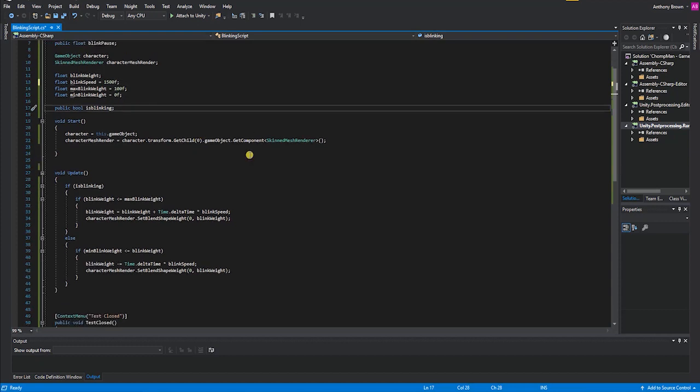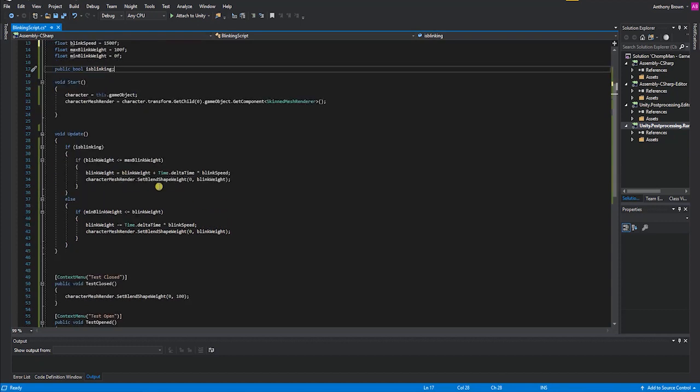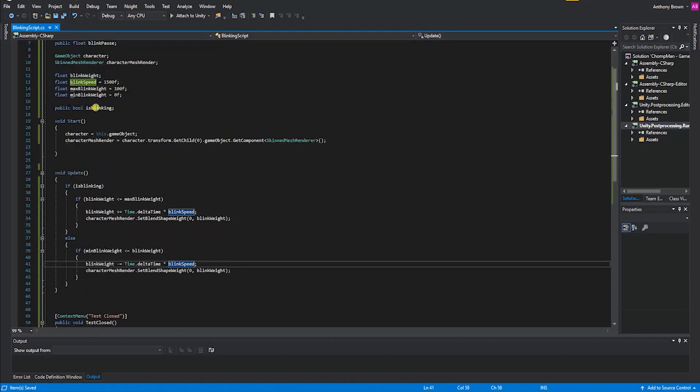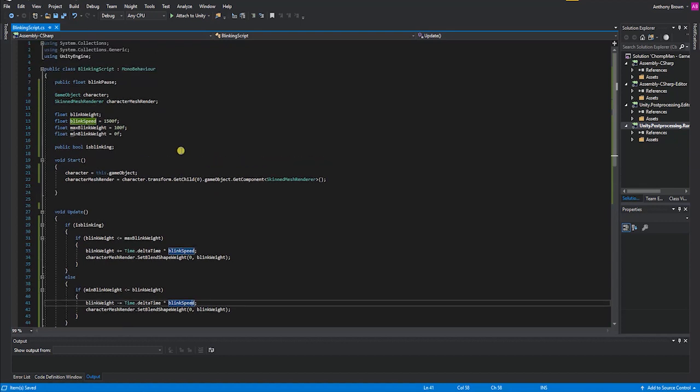For our last and final lines of code, we need to create a method that will automatically toggle our isBlinking Boolean. We also want this method to take into account the blink pause value we're going to set. The simplest way to do this is by using a coroutine. For those that are unfamiliar with working with coroutines, within Unity, a coroutine is a type of function or method that can stop its execution until some time or certain conditions are met, at which point it continues from where it had left off.